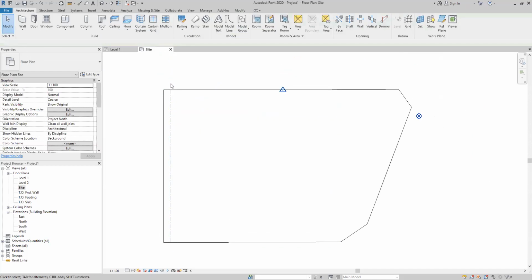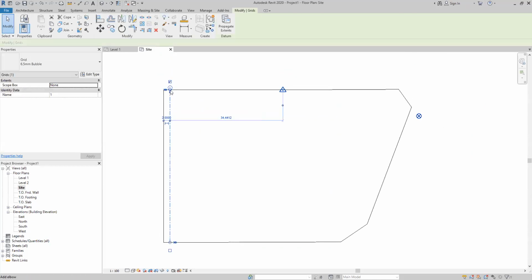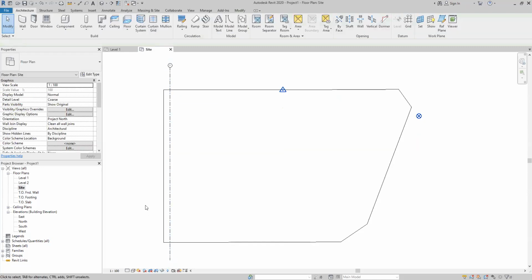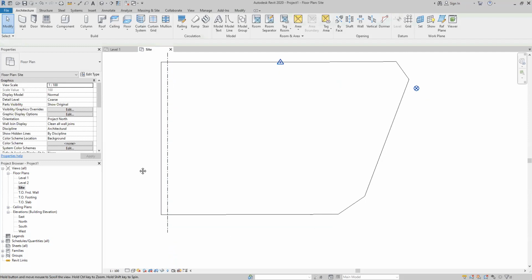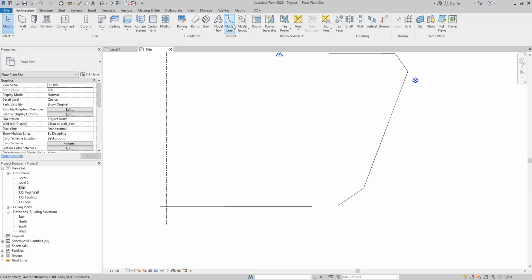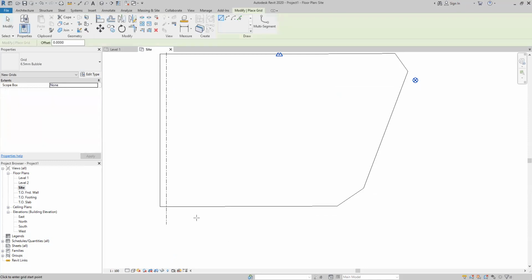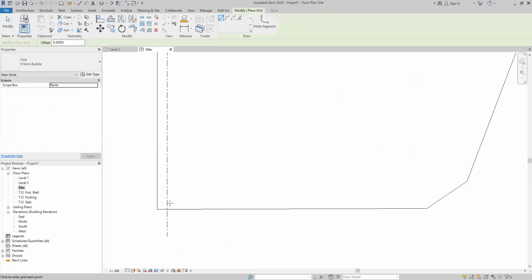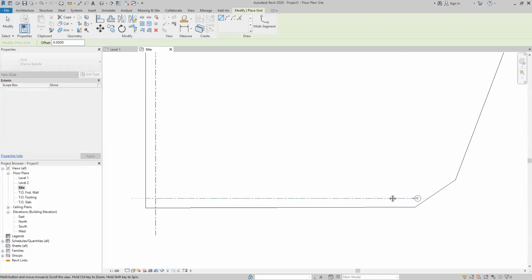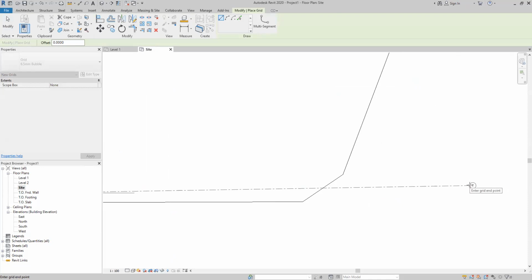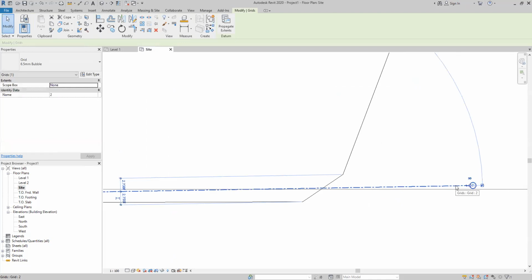I pick up here. Okay, I change this one and align it. Then I draw the horizontal grid lines. For the horizontal grid lines also, I draw them about 2 meters away. Sorry, what's the problem?